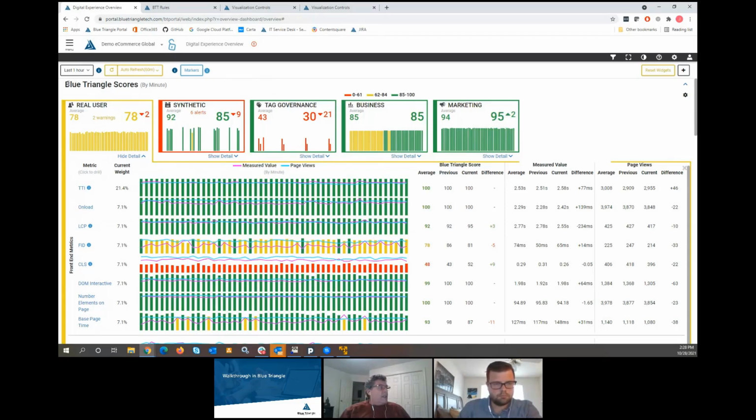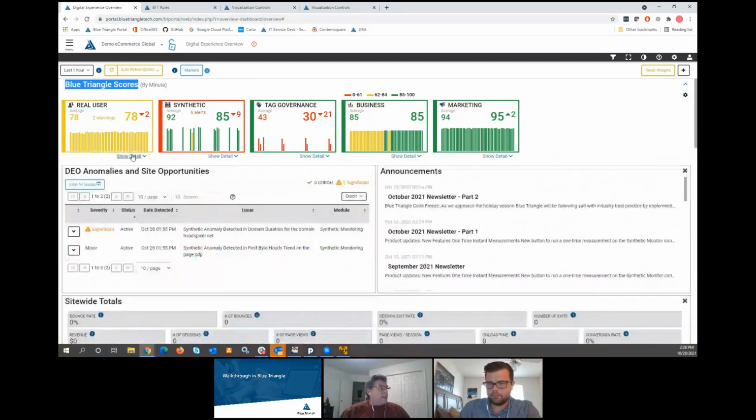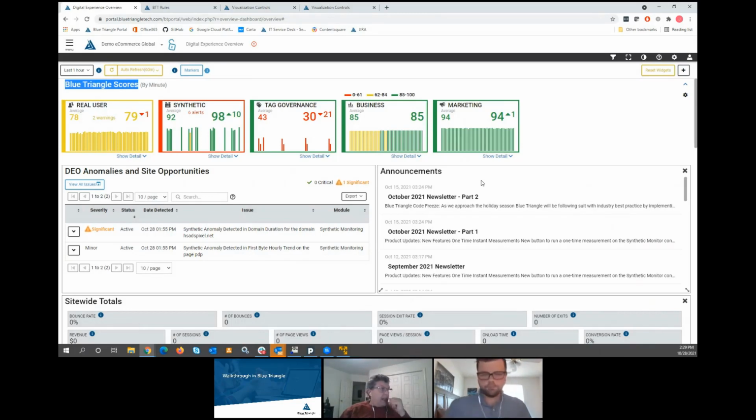So you see at the top, we say Blue Triangle scores. You will be able to see another bar below it that'll say customer scores. So imagine the power of that. You can see how Blue Triangle scores you, and then below that, you can provide your own scores. So you'll see another 5 scorecards below here, and that's how you evaluate yourself. So that is already in the system. It just needs to be enabled, and we have to provide screens for you to do that.